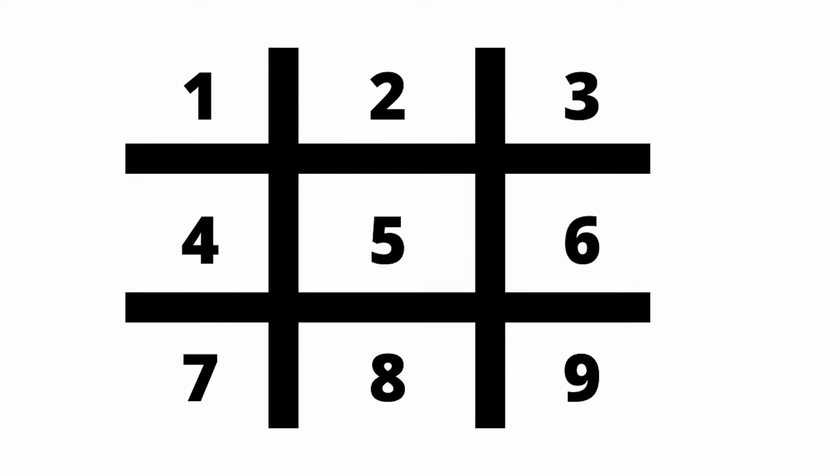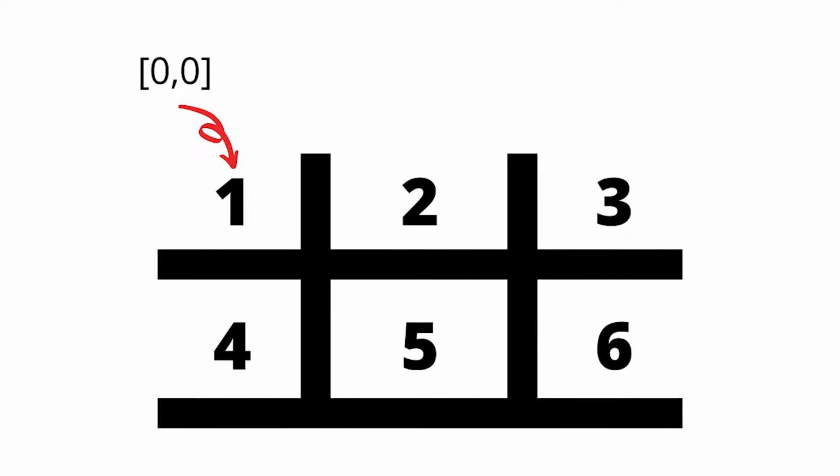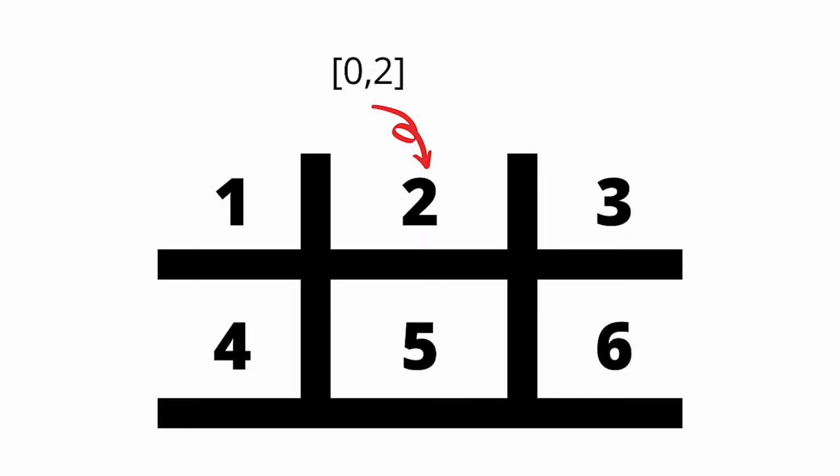So now that we figured out essentially how our board is going to look, we should probably figure out how we're going to keep track of everything in our board since this is a char array. I think the easiest way to do this would be to create positions. What I mean by this is that we assign the numbers 1 through 9 to the different positions in the char array. So for example, position 1 is actually at 0, 0, and then position 2 would be at 0, 2, and position 3 would be at 0, 4.